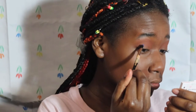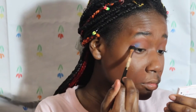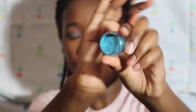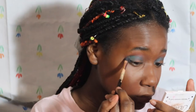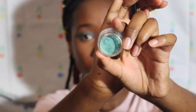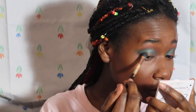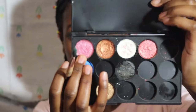Then I'm taking that blue shimmer shade on a flat brush and placing that in my crease. I'm eating a Jolly Rancher right now, so. I'm taking a lighter blue shade and patting that right over top of where I just placed the last blue shade. Then I'm taking this blue gold shade and just tapping that where I placed the last two blue shades.